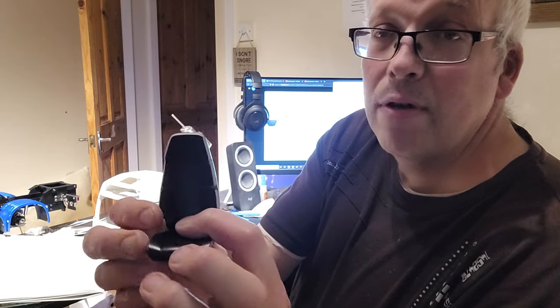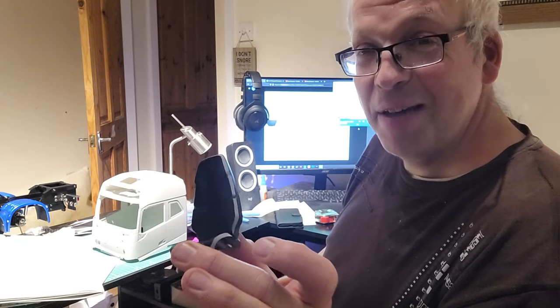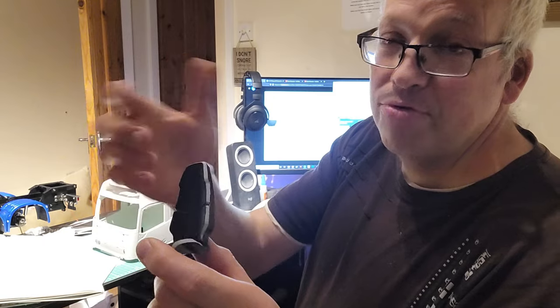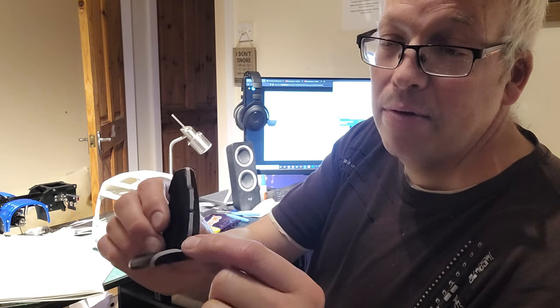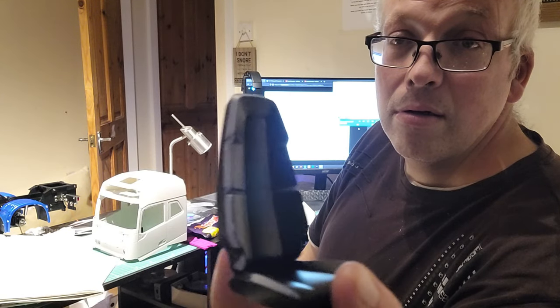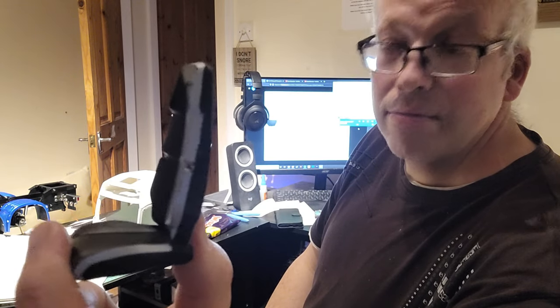Because on the real Volvos, I was looking on a certain lady's page. She's a trucker in Sweden. She was driving a Volvo at the time, and they had black seats and a yellow stripe that went around it. So I'm now waiting for yellow paint to come, and I'll be painting that grey bit with yellow. So there's the seats nearly done.